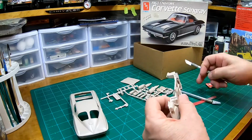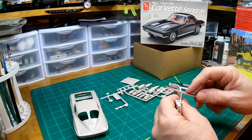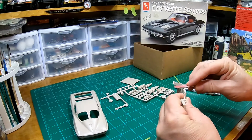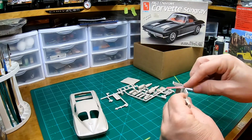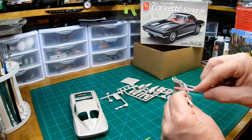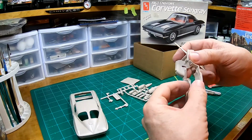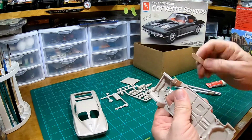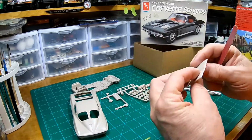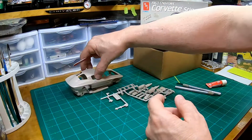I'd say by the looks of it, that's not going to be an issue. I will get it together. I may not have all the parts I need to build a super hot rod version, you know, race or whatever, but I can still come up with a decent car at the end. Okay, that looks pretty good. The body looks good.